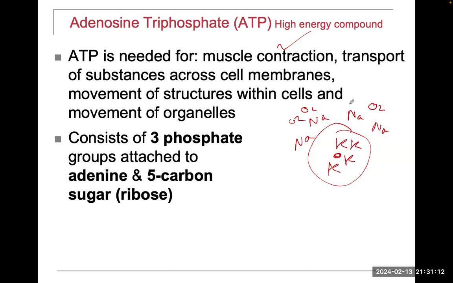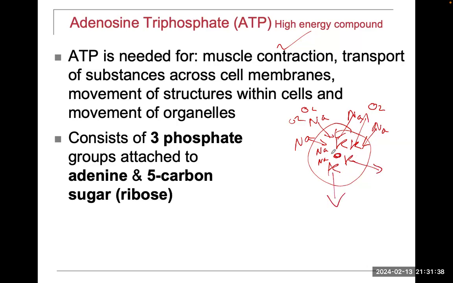So, due to this law, concentration gradient, things always go from where there's a higher concentration to where there's a lesser. So, there may be some sodium in here, but definitely more on the outside than the inside. So, sodium wants to go in, higher concentration to less, and potassium is moving out.